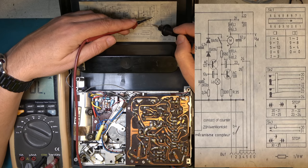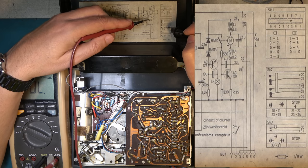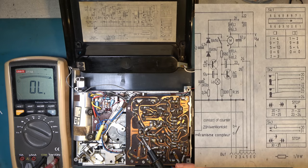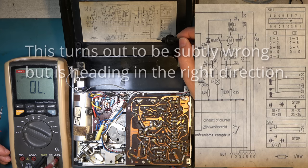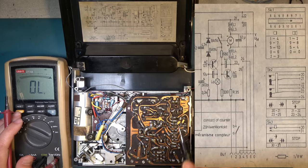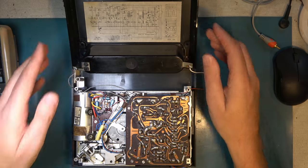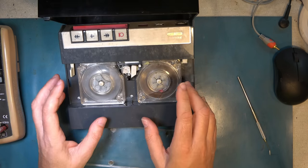In fast forward and rewind, you want it to work regardless of whether the microphone switches on - so 23 is bypassed to 25 and grounded there. We should be able to get fast forward and rewind without a microphone. It won't play until this is configured - I think it's one to six, it needs to be grounded in order that the play function will get powered. Let's power this up with 9 volts - we should be able to get fast forward and rewind to work.